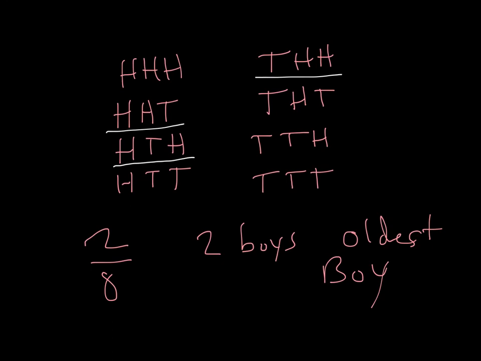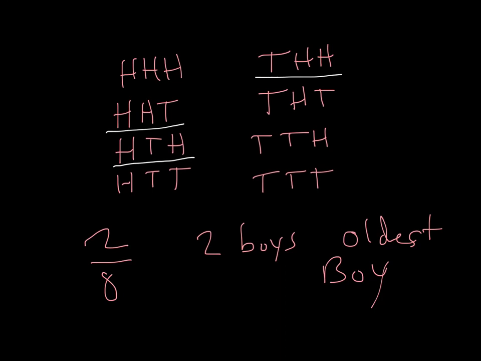So there you have a 2 out of 8 chance of having 2 boys, and one of your 2 boys will be the oldest child. The other thing they might have meant is just what's the probability of child number 3 being a boy in any 3-child family? Well, that's 1, 2, 3, 4, half. That one's kind of more common sense, which is why I don't think that's what the question is actually intended. So keep that in mind.